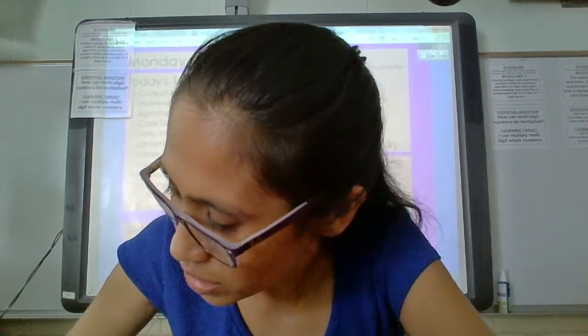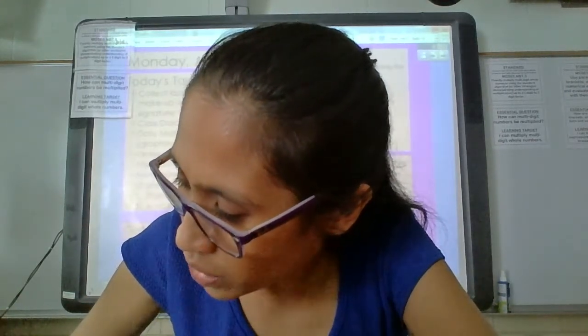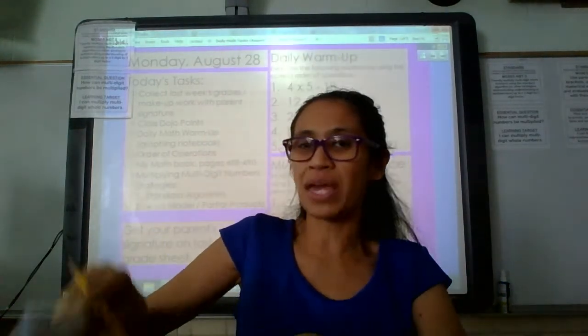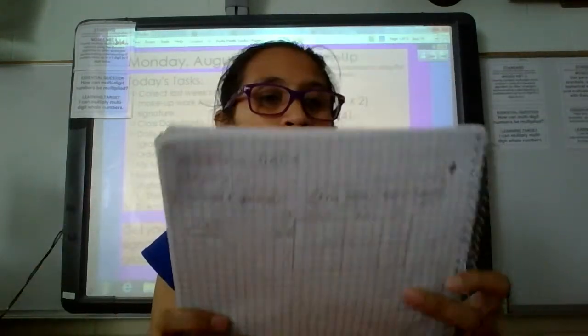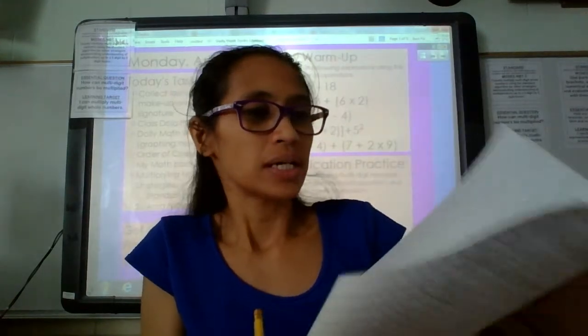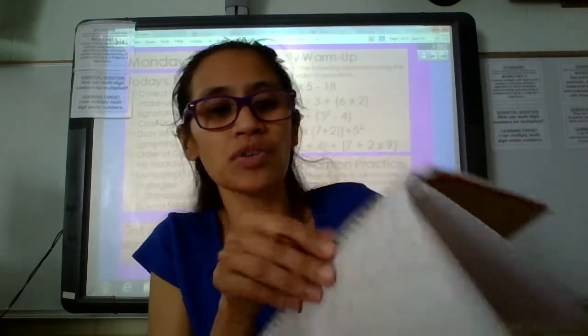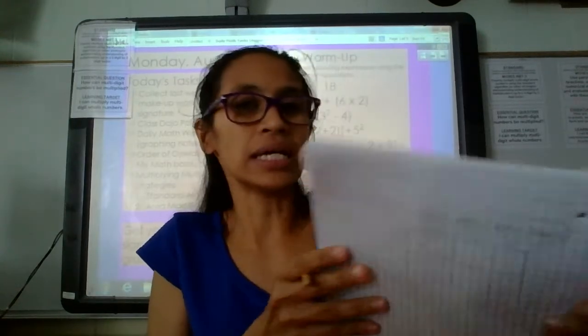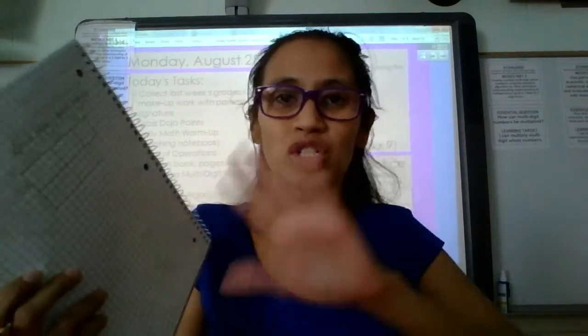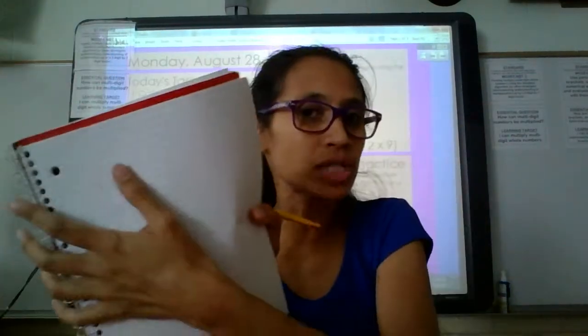So go ahead and write that down. Write your two strategies. Now, with doing these problems, you are going to have to figure out how to use your graphing notebook, your space. And that's why I ended up using the eraser, because I had to scoot some things over. I did not want to try to waste so much paper. All right, and actually, you know what? There's the warm-ups that I just did, the order of operations, and here is that on the back side, all right? If you could fit all the warm-ups on one page, that's great. I decided to just do Monday front and back together, and then I'll do Tuesday on the next page.